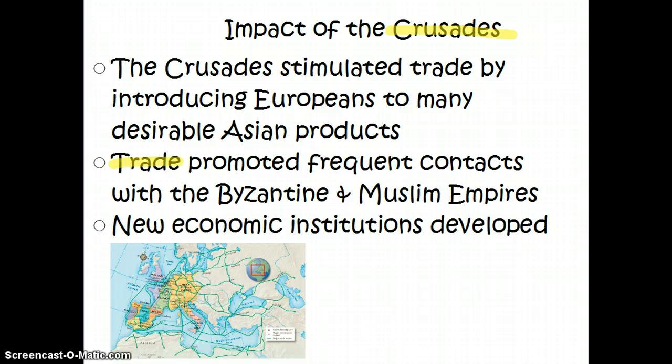So, the Crusades are going to stimulate trade, and they do so because of the increased contact with the Middle Eastern cultures, with the merchants who traveled along behind the crusading knights. This trade that we talked about as a really big system during the Roman Empire and throughout sort of all the African and Indian and Asian cultures, it sort of falls apart with the disunity of the European Middle Ages. And with the Crusades, Europeans come into more contact with the cultures of the Middle East. And so we're going to help to create even more trade.